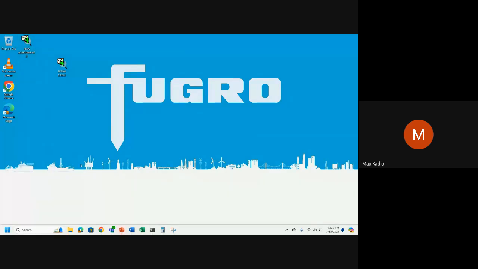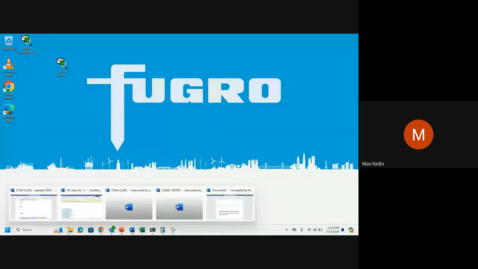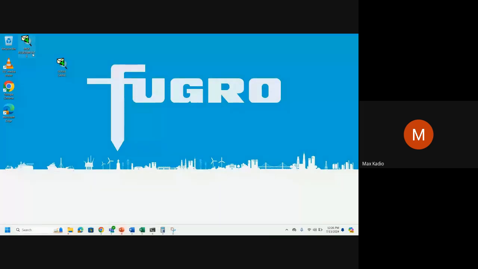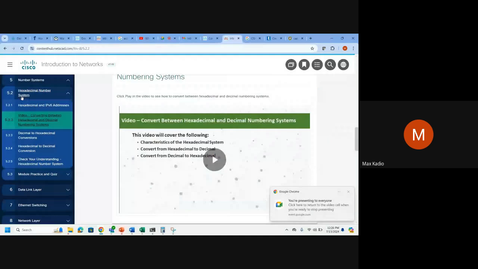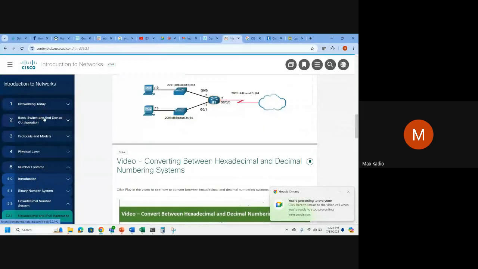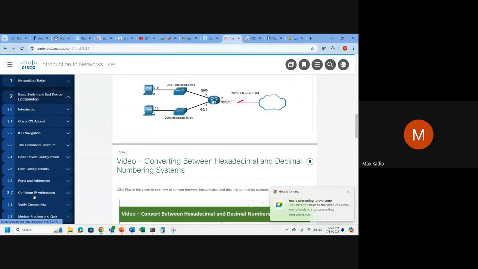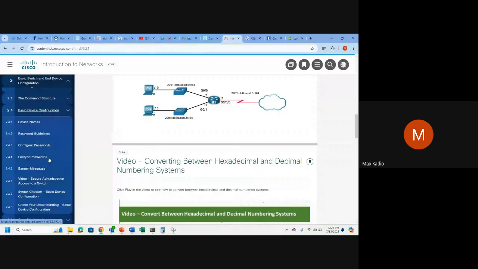It's the same thing if you have a Microsoft Word document for an assignment: you save your name and the assignment number. All these things are in NetAcad. If you go here, Chapter 2, Basic Switch and End Device Configuration, you'll see some videos there. Basic device configurations.